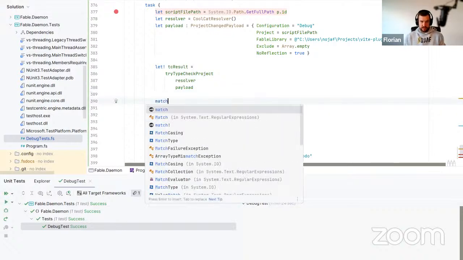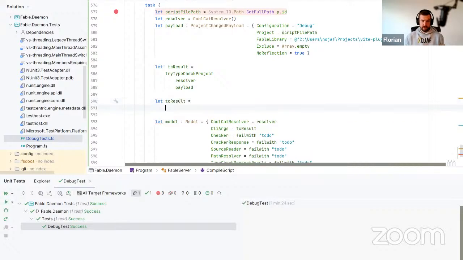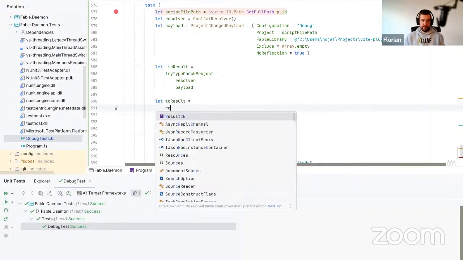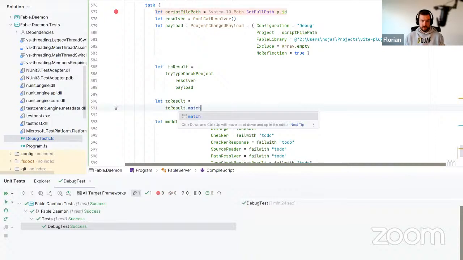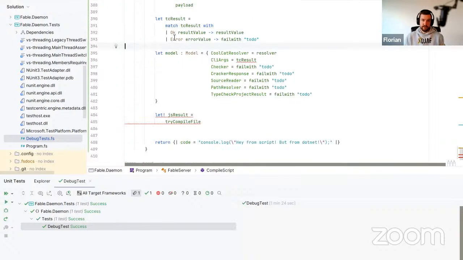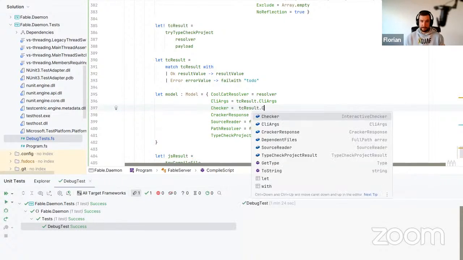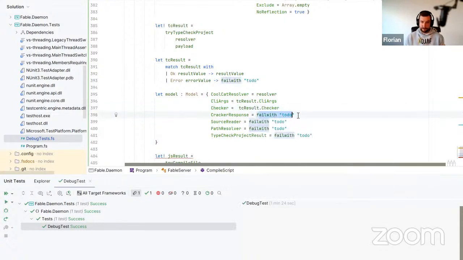So let's just say that TC result is TC result match. Result value fail with to do, yeah, it's fine. And TC result, CLI args, TC result checker, cracker response, maybe.